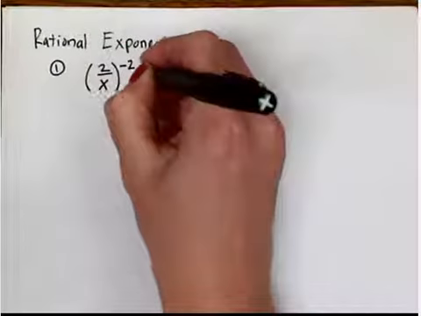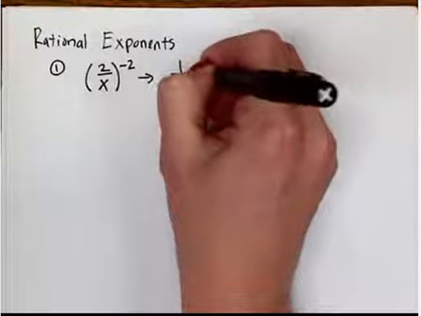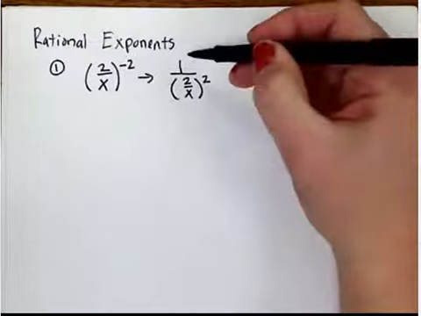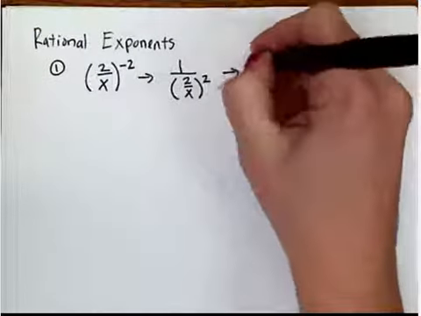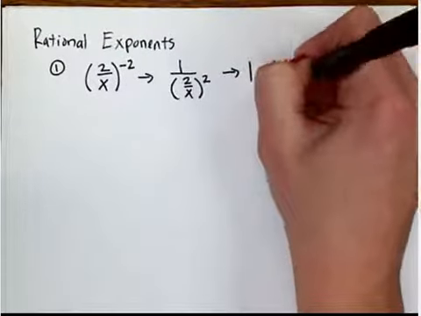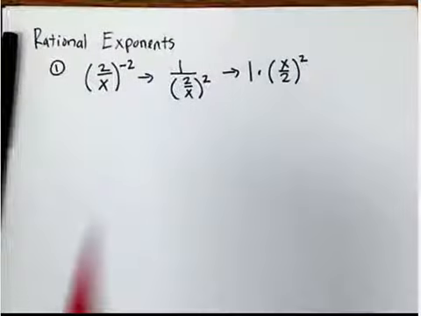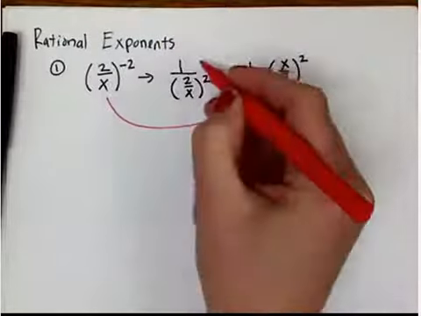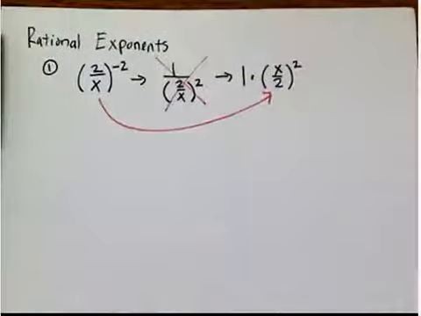Okay, so most of you remember that a negative exponent gets a reciprocal, except that we'd like to avoid a complex fraction, which is a fraction in a fraction. And so in order to divide by a fraction, we multiply by its reciprocal. All right? So what we would like to do is skip this middle step and simply just write the reciprocal of the fraction.